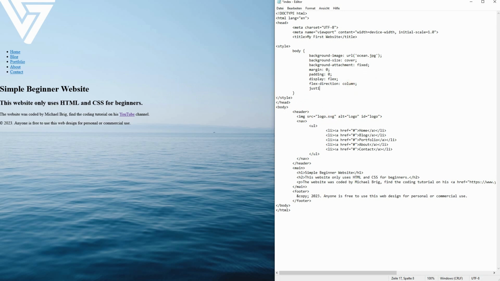Justify content, align items, and we'll set the minimum height.